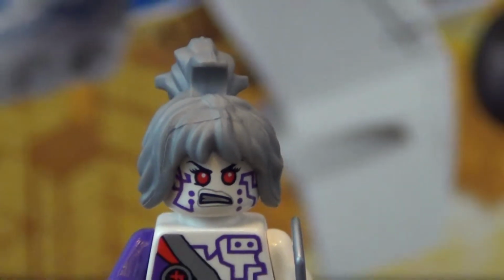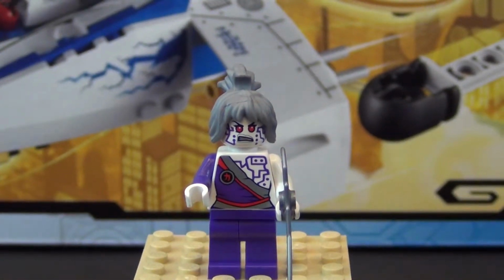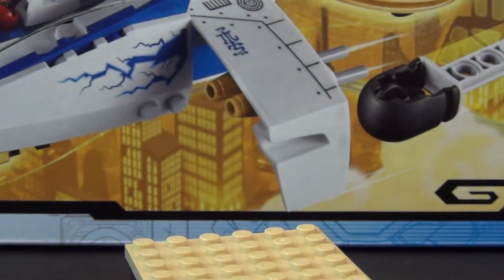That's Pixal. Not a bad little minifigure. I wish there was some printing on the legs. That's really about it. Other than that, it's a cool minifigure. So let's go ahead and switch this out for Zane.